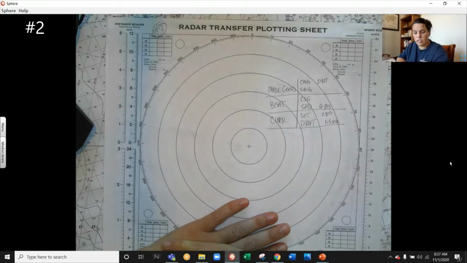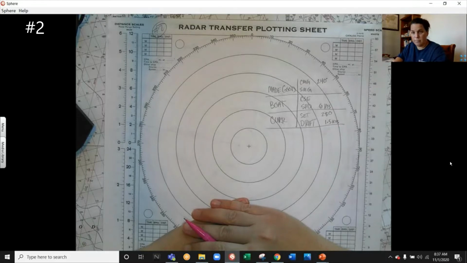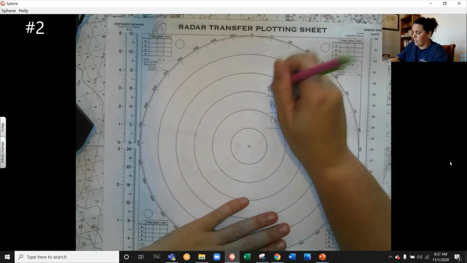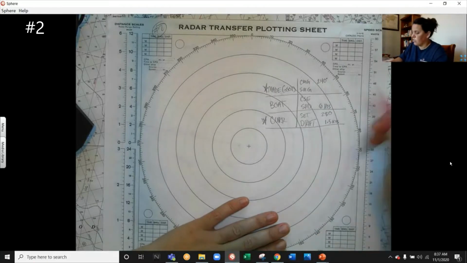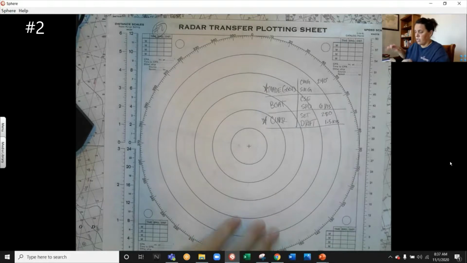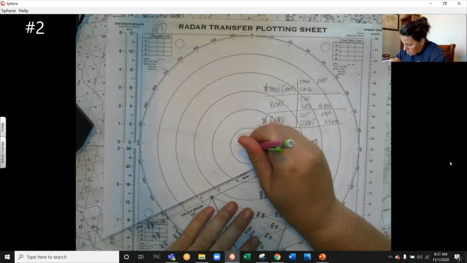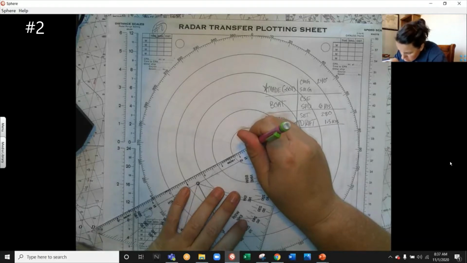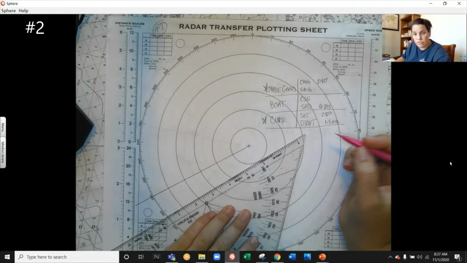So I want to make this my vector triangle. We're going to plug in what we know. I know my made good and my current start from the center, so I can start with those 2 values and then go from there. So 240 is my made good. There's 240.